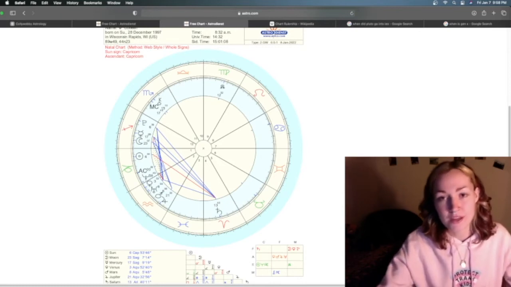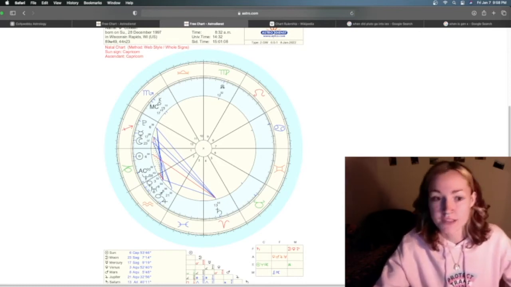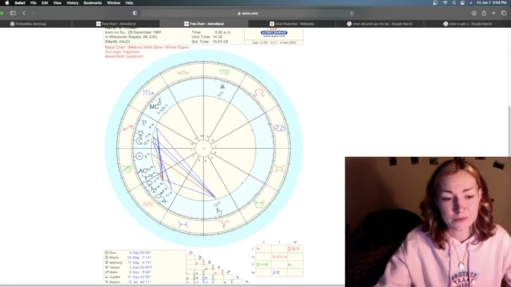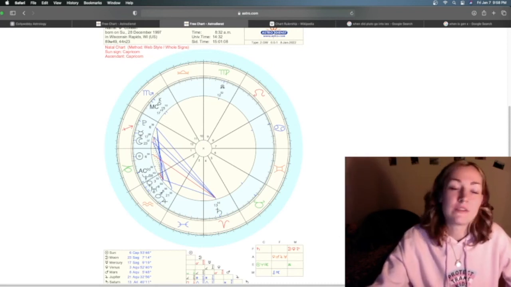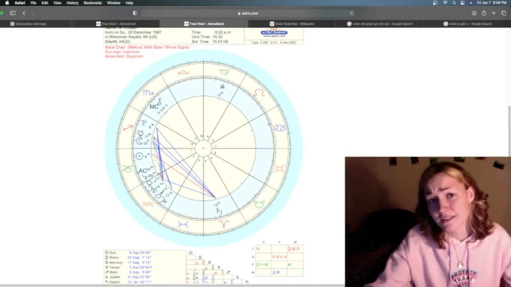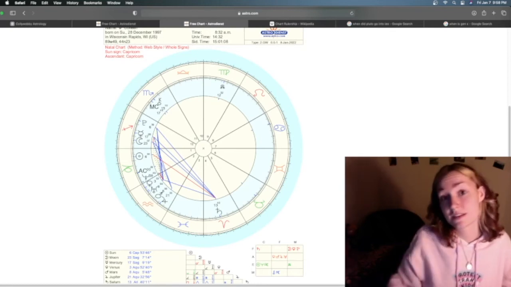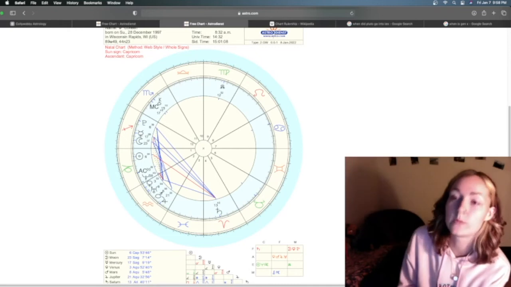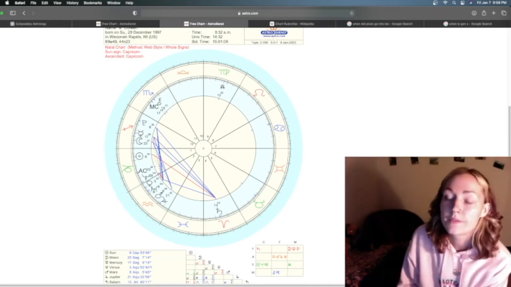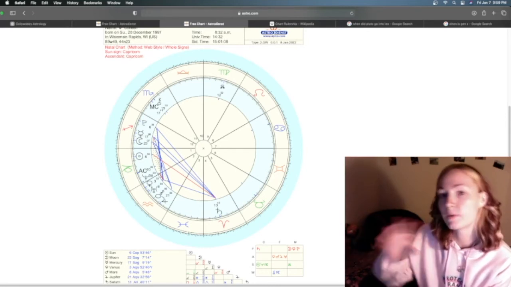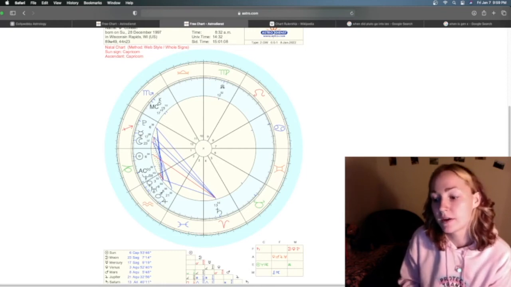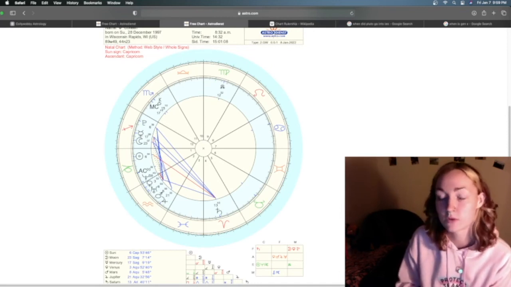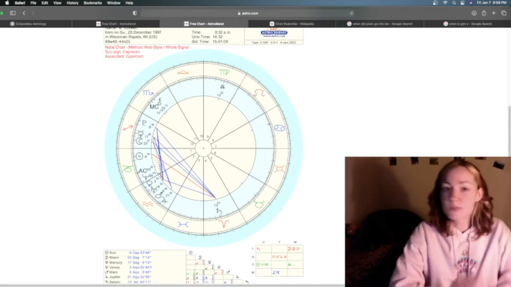Pluto moves in a 248-year cycle, and it's in the same sign for, as we saw, almost 20 years. So it's not going to give you a lot of insight into you as a person. It's more of a generational thing. I wouldn't even focus on interpreting what it means in the sign, or in the house. It's not going to give you insight into who you are as a person unless it's on one of your angles, which could show a very transformative part of whatever sector that's in, or if it's conjunct a planet, it could be very intense, dynamic, transformative energy that's blended with that planet. All right, so those are generational planets.